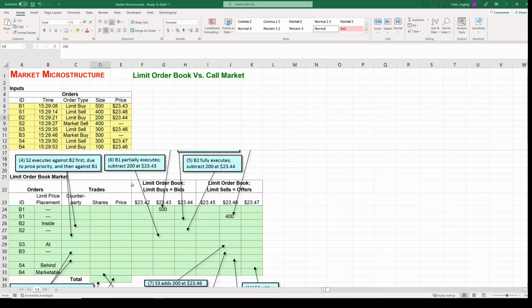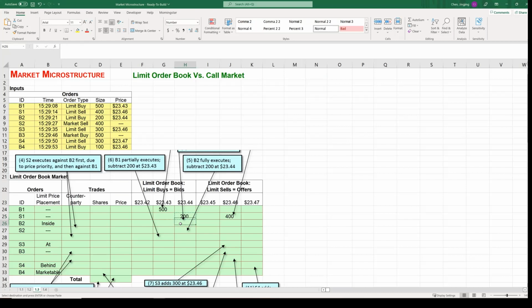Then moving on, another limit buy order at another price, 23.44. So let's first put 200 shares under 23.44. Now, what do we have in the limit order book for all of these buy orders? Now we have a better buy offer, which is here, 23.44. The investor is willing to pay a higher price. So if a market order comes in, to match with the highest bid out there, which is the highest possible buy price in the market, that will be 23.44, with 200 shares listed here.